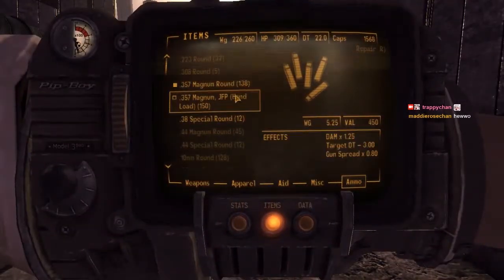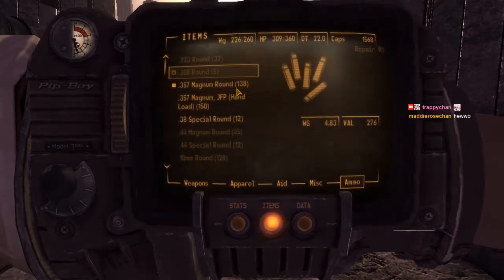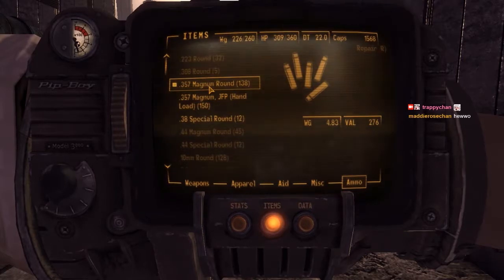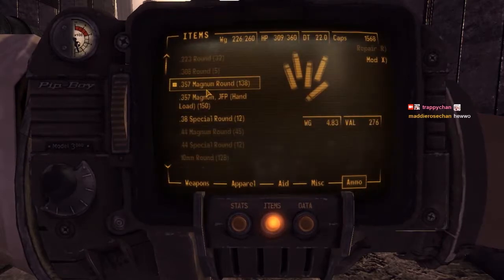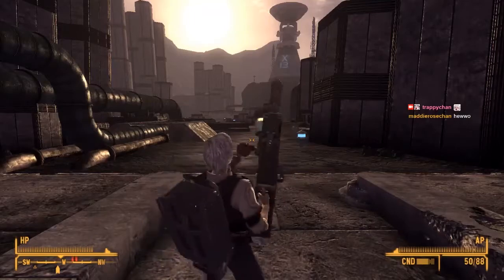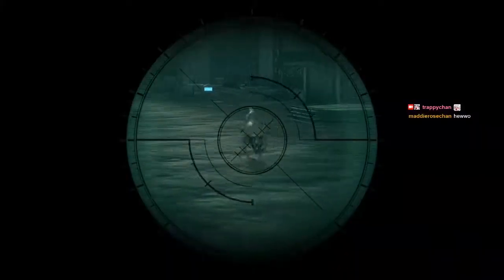What? Wait, how do we have 138 magnum rounds? But they don't actually show up on the gun, though. 357 Magnum. 138. Oh, I do have them. They're here. Alright, so this is good, then.